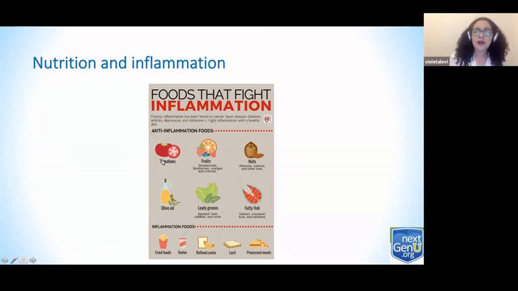like tomatoes with the lycopene, fruits, specifically berries, blueberries, strawberries, oranges, and cherries, nuts, almonds, walnuts, and other nuts. All the nuts are very good. Olive oil and olives, leafy dark green vegetables like spinach and kale and collards, or the cruciferous. Fatty fish, as I said, salmon, mackerel, specifically Pacific mackerel, tuna, and sardines.